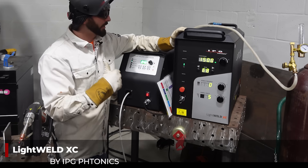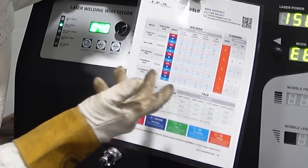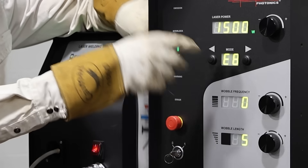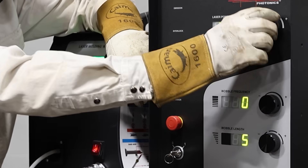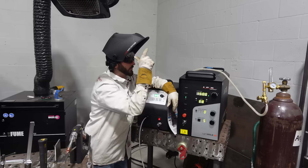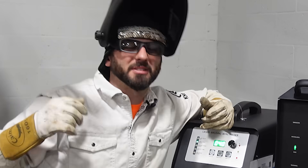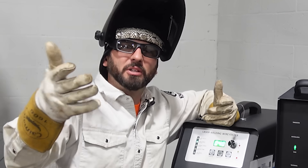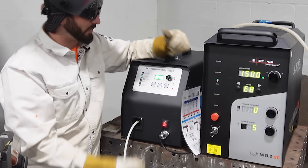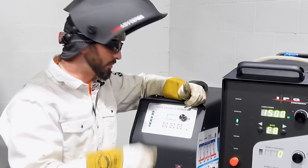The LightWeld XC is powered up. We go off the preset guide — we've already got it set to E8 for the mode, and all the beans are turned all the way up at 1500 watts for this quarter-inch material. We're running 100% argon compared to 75/25 — not sure if that's going to affect the strength, hopefully you guys in the comments can let us know. My anticipation is the laser will have more penetration and will be harder to break on the fillet weld test.